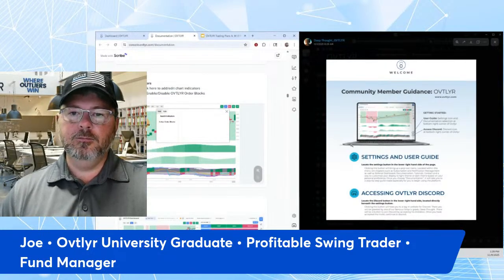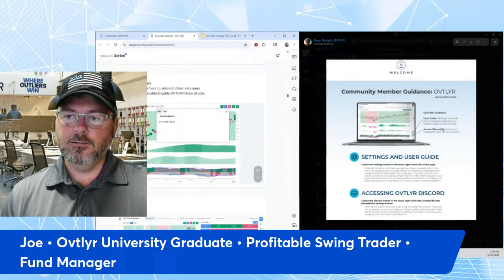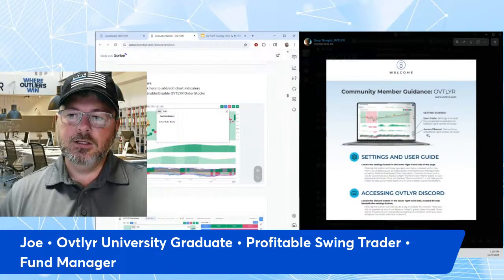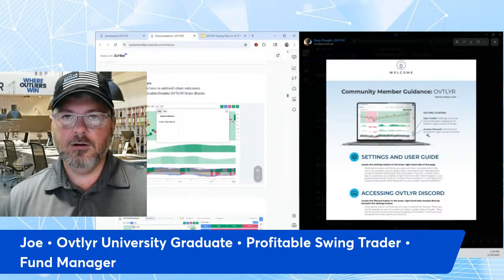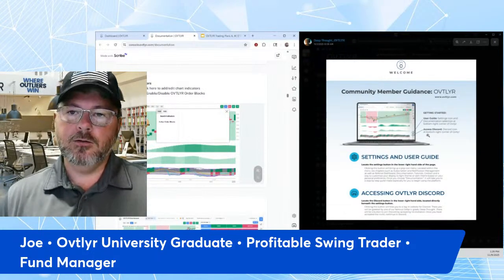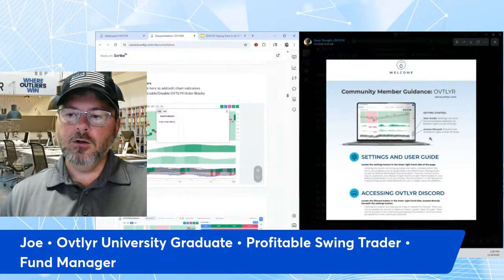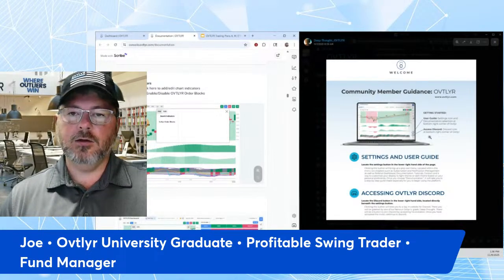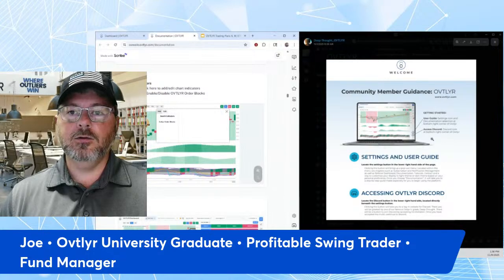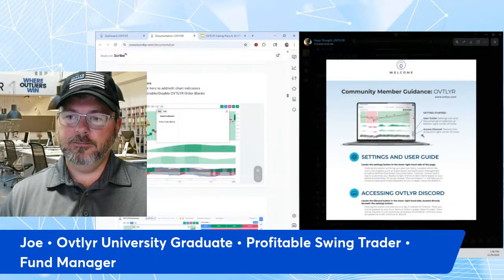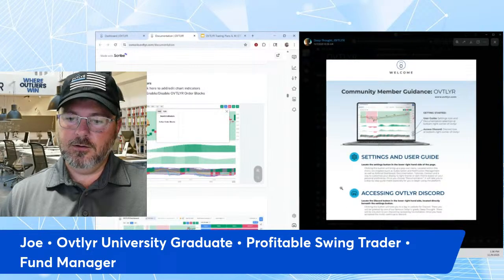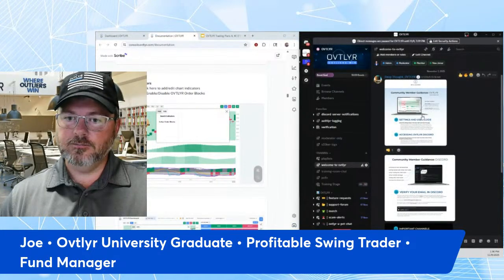Now, the next thing the guide is pointing out is how to get into Discord. Discord is what we use to share information with our Ovtlyrs on top of the YouTube channels. It also gives you an opportunity to talk with other Ovtlyrs, share ideas, ask questions, find some documentation to look through. So how do we get there? This is pointing out that there's a button. A button looks just a bit like a game controller. If we click that Discord button, it's going to bring us over here into Discord.